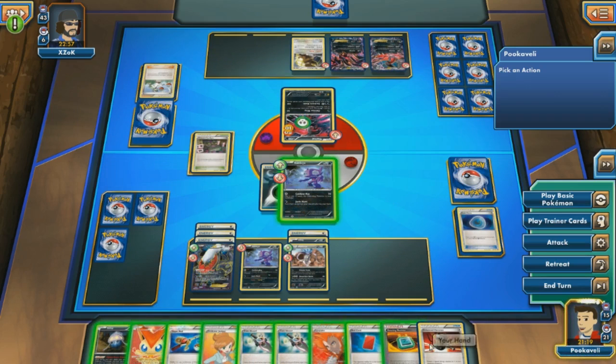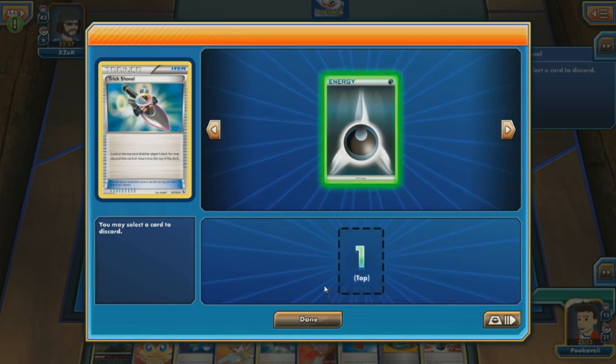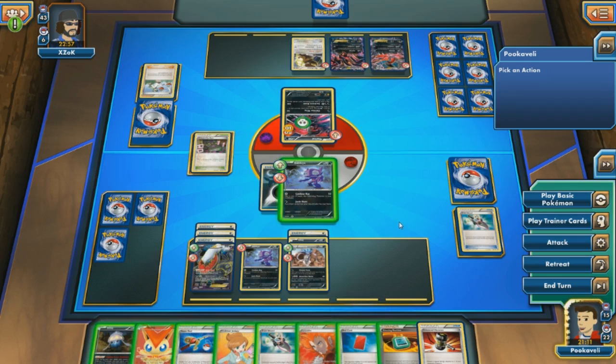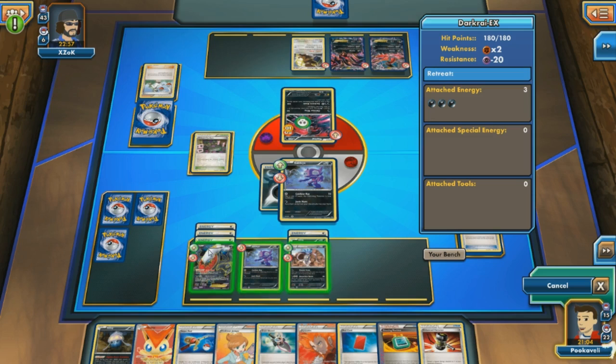I'm going to go ahead and Trick Shovel once again, I suppose. Look at the opponent's deck. See Darkness Energy. Don't really care. You can have that all day. And I'm just going to Junk Hunt again. And that'll be that. Actually, you know, we can speed up this process now, I suppose.